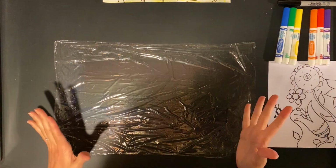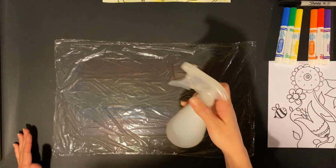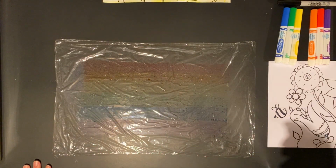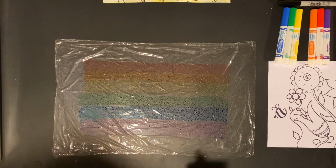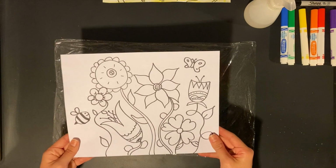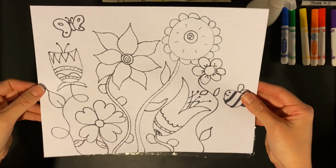All right, friends, here comes the super fun part. Now, you're going to take your water sprayer and you're going to just spritz it over where you put your marker. Now, it does make it a little easier to see, which is pretty great. Now, you're going to take your paper that you drew on and you're going to flip it over so that you're looking at the back.